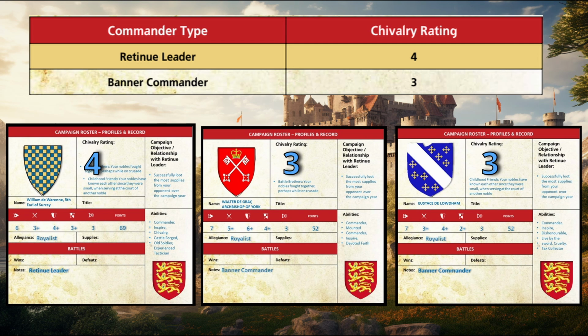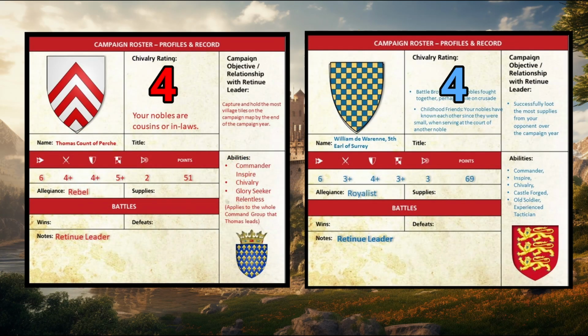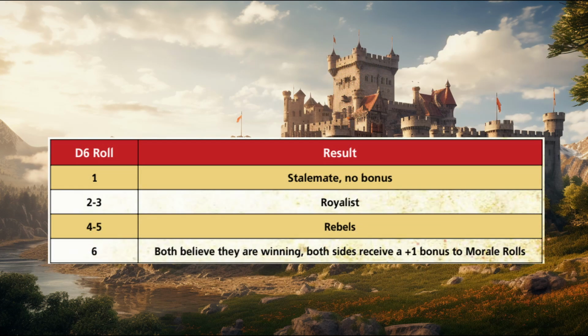This goes up and down depending on how you succeed in battle, what you lose, if you run away from battle, or random events that appear during the game. And now we've generated the campaign, we generated the relationship with the retinue leader, we have all the required things in order to have our basic information there. Let's move to the next step, and then we check, as you can see here, for the status.